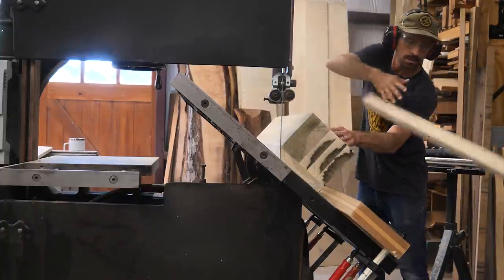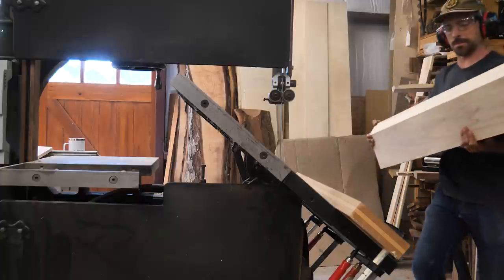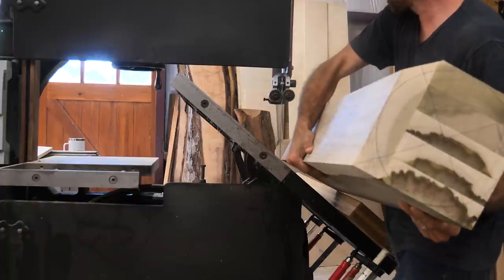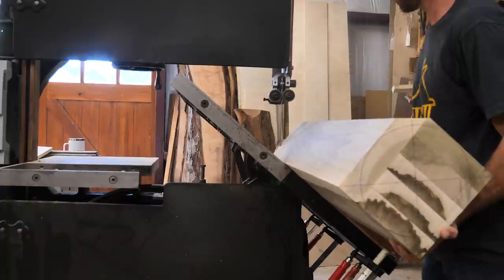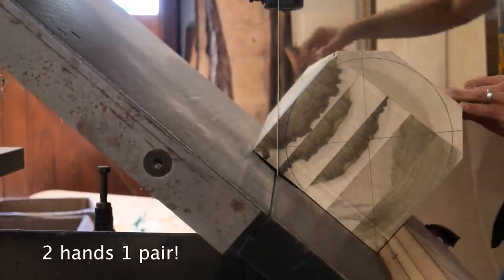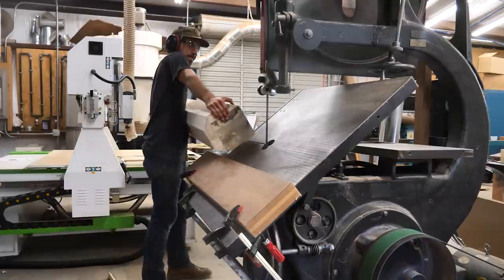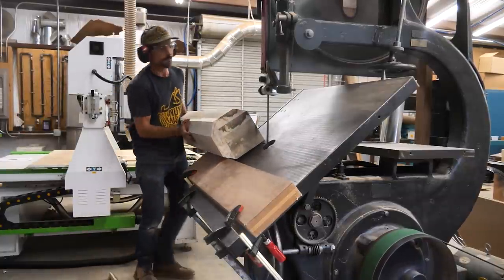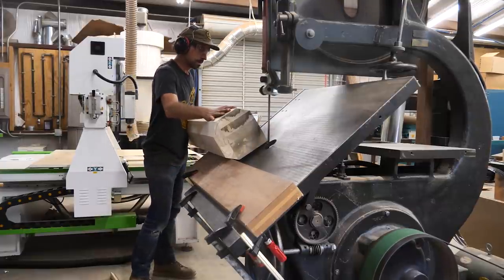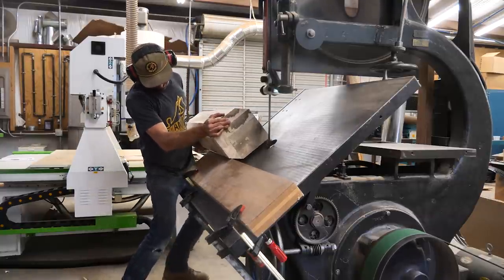There was quite a bit of setup time for this as well. Getting that fence — you can see it down the lower part of the table — putting that fence on was kind of a pain. I don't have a setup for my saw to have a sliding fence yet, so I just clamp a fence onto the table. When you've got the table tilted like that and you're trying to clamp the fence on with only two pairs of hands, it's kind of challenging. On this last cut, I actually didn't realize I wasn't flat on my table, but once I figured that out it worked just fine.